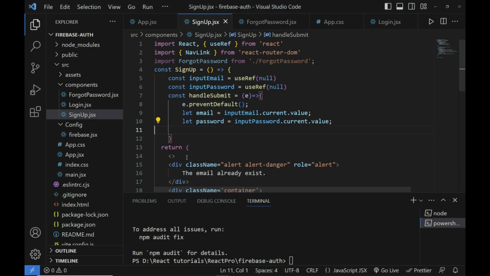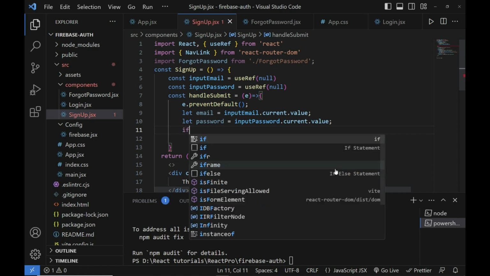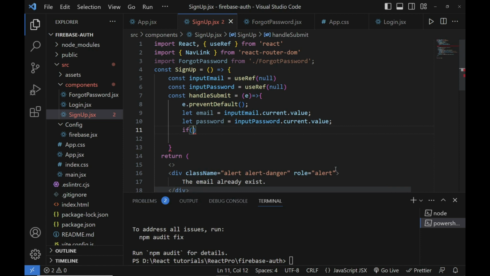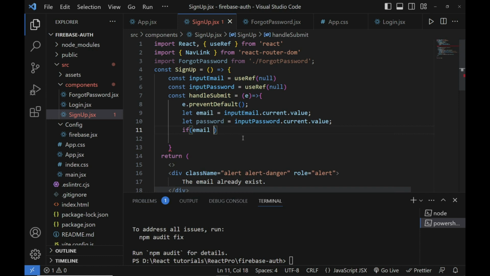So it's very simple now. What you need to do is to check if the email and password are there.